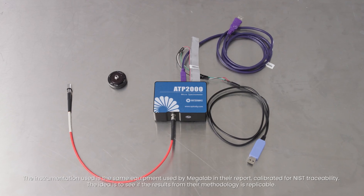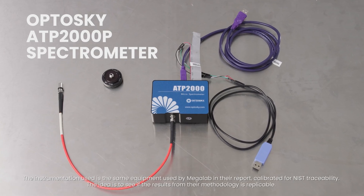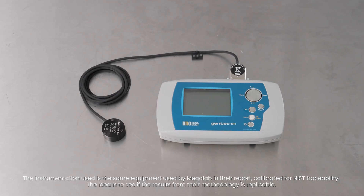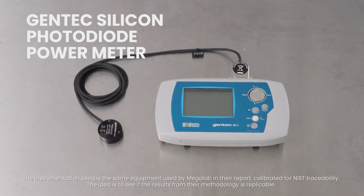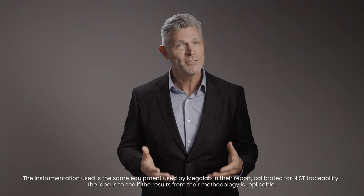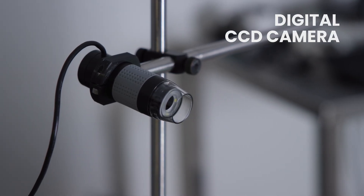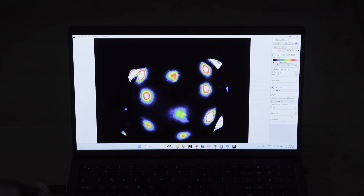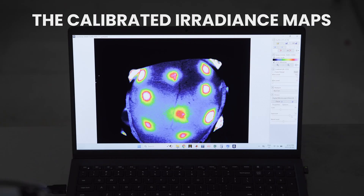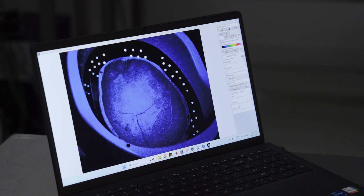The spectral characteristics of each device are quantified using an OptoSky ATP-2000P spectrometer, whose fiber-optic input allows for precise spatial sampling of the emission spectrum. For power validation, we use a Gentex silicon photodiode power meter, which provides an NIST-traceable measurement of optical power to calibrate the spectrometer's readings. A digital CCD camera captures two-dimensional beam profiles through the skull and skin phantom, processed to generate calibrated irradiance maps that visualize the spatial distribution of energy — essential for identifying energy patterns through a human skull and skin.